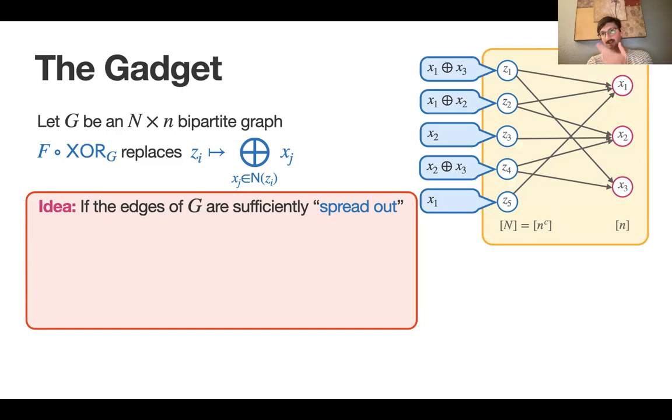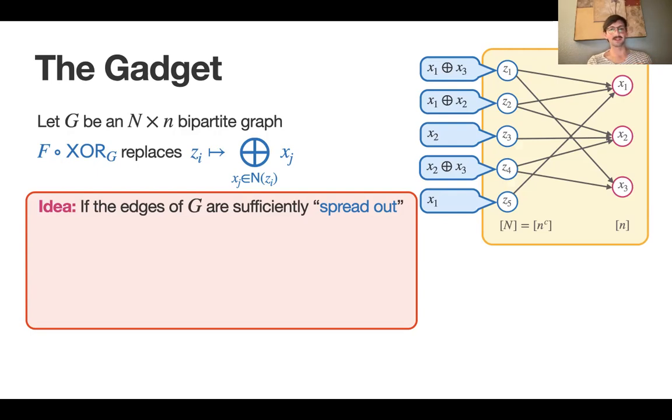One issue with doing this composition is that since we're shrinking the number of variables, doing this composition can introduce some dependency between variables. For example, you can see that Z1 depends on X1 and Z2 depends on X1. So if we learn the value of Z1, if resolution learns its value, then it also learns some information about Z2. And that can be bad because it can lead to some really annoying correlations. So we want to avoid this.